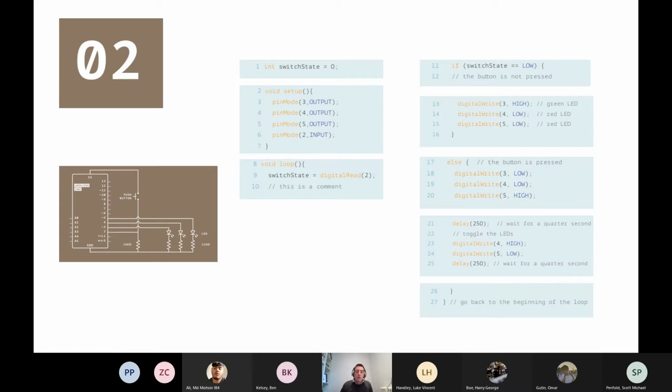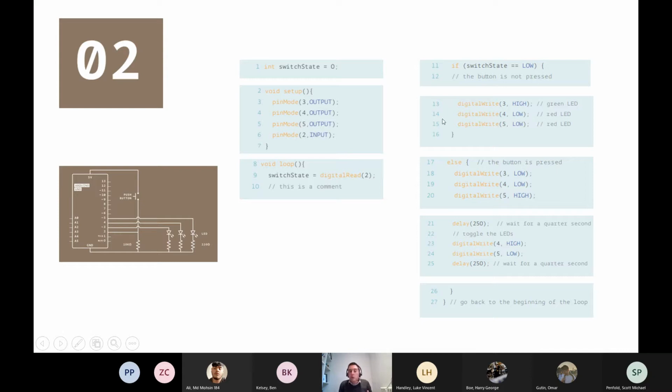We need the signal in to the computer, to the Arduino there, to tell us whether someone's pushed the switch or not. Then we do our loop, and I'll go through this reasonably quickly. What we do is find out what's happening on pin 2. So this digital read function gets information from pin 2, and it sets up switch state. So switch state tells us if the button has been pushed or not.